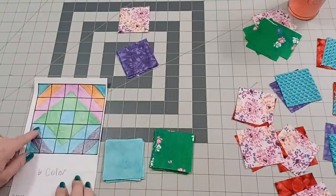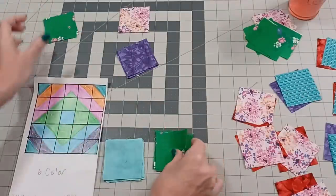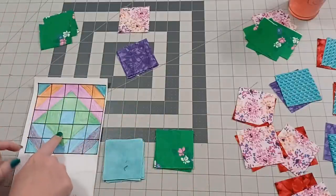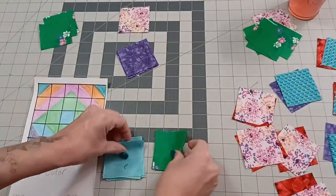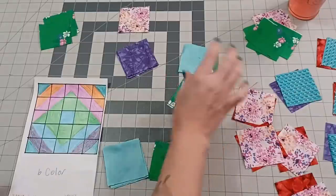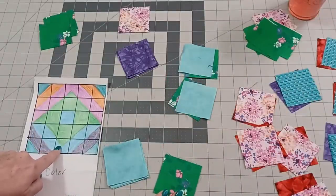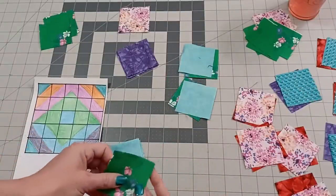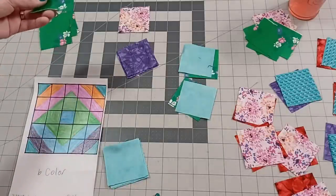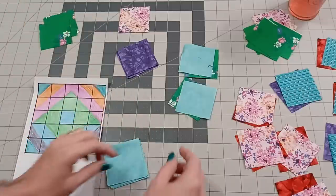All right, now we're going to move on to two greens stay out, three greens stay out from this row. And we have green and blue, so let's do one and two, that. And then this other green is for the quarter square triangle, I think. I don't know. Green and blue. That was the only one, so I'll just move it aside for now.